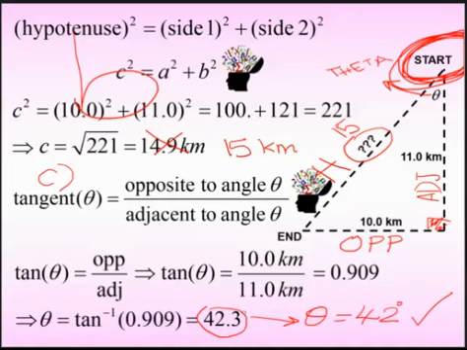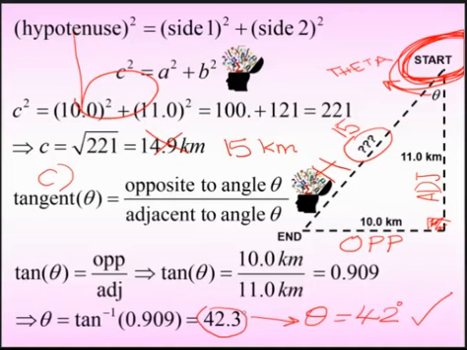If you want to find the... sorry? Oh, yeah, of course. You still can use tan, but this time it's going to be opposite here and adjacent here. Make sense? Perfect. Everyone, question. What if someone used this triangle? Are they still going to use the same hypotenuse? Of course, a diagonal to a rectangle separates it into two. But then, instead of opposite and adjacent here, it's going to be what? They're going to give me this angle right here, right? Which is going to be opposite over adjacent.